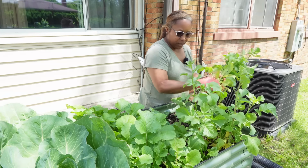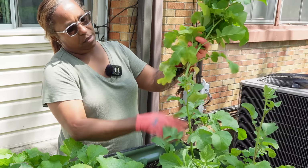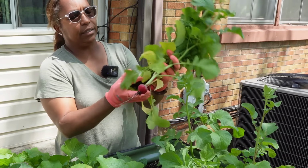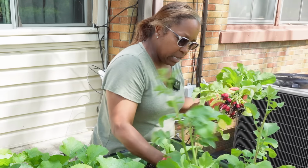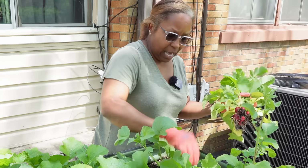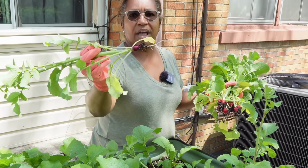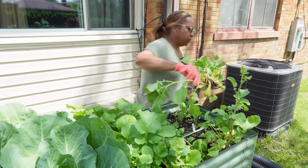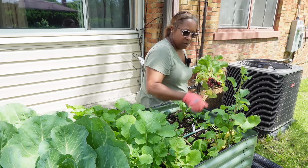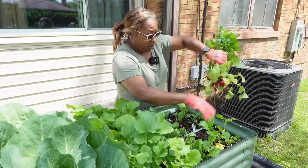But we're gonna get this one completely cleaned out. Wow, that's a big one. We're gonna get all the radishes completely cleaned out. And then we will replant a couple squares, not today, in this bed, just not today. Now this one was all leaves and no radish on the end. And there's another one. There's a couple really nice radish in that group. A few, not many, but a few. So let's get this to the side and we're going to keep right on harvesting.